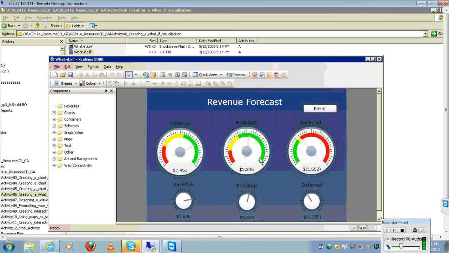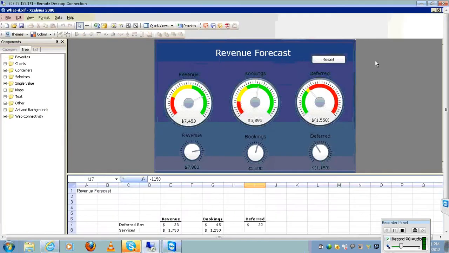So revenue forecast. So whenever you have opened the XLF file, first understand the spreadsheet data. For maximizing the spreadsheet, you can use this quick use option. There you can maximize the respective window. Show spreadsheet only.